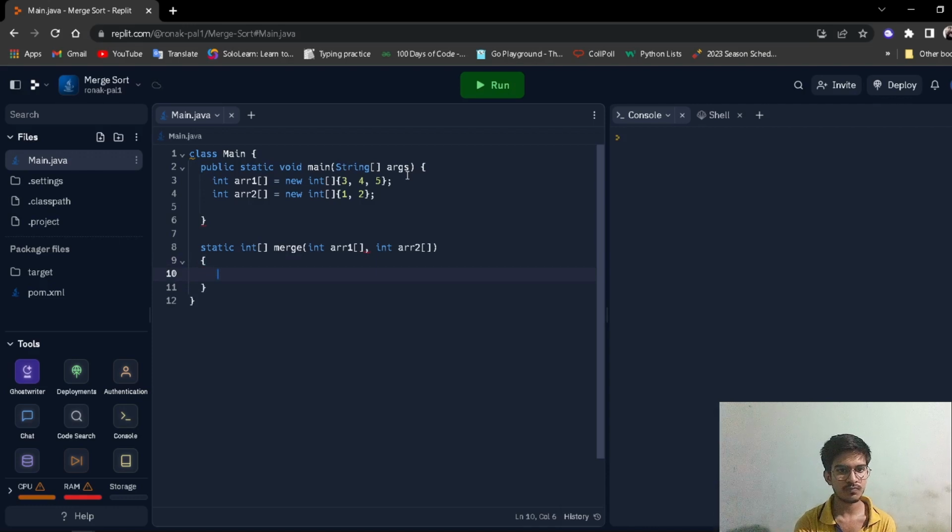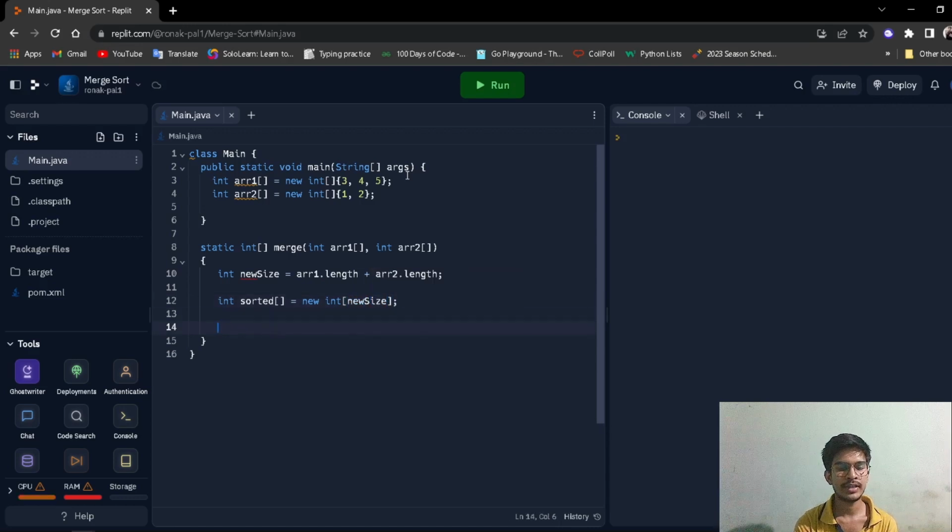So you can say int newSize equals arr[1].length plus arr[2].length, and we're doing int[] sorted equals new int[newSize].